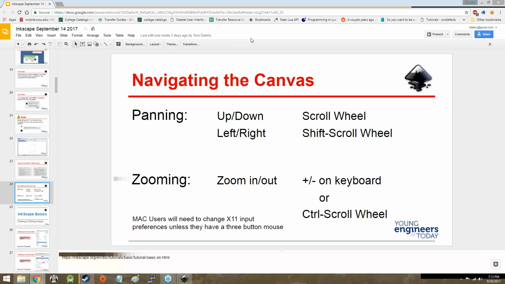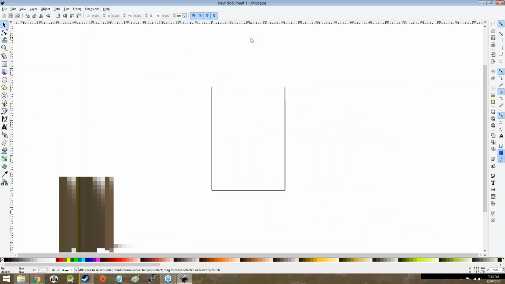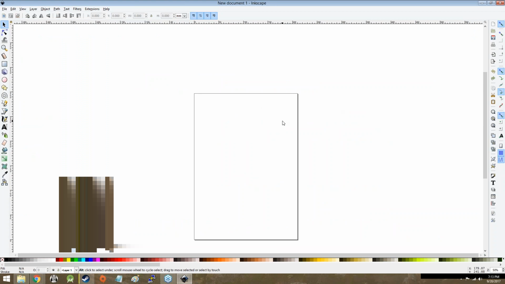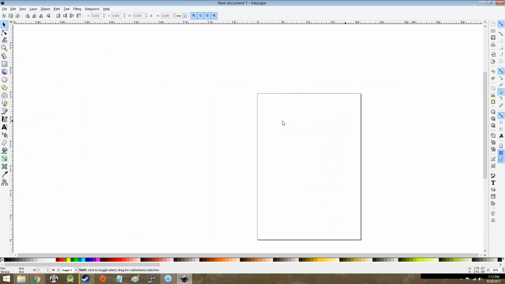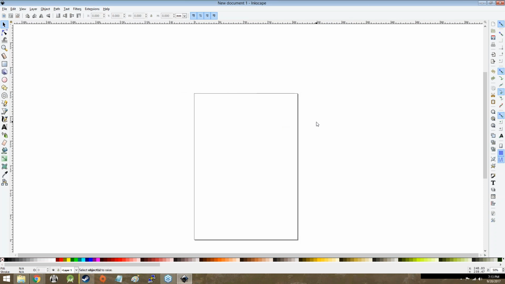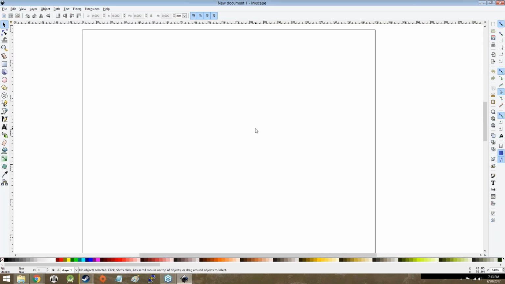First off, excellent. Let's get used to navigating the canvas. You can use the scroll wheel in order to move up and down on the canvas. You can hold down Shift and use the mouse wheel in order to pan left and right. You can also use the Page Up and Page Down keys, which is also generally a valid key combination for moving up and down. Sometimes, not in my case. You might have to zoom in a little bit more. Let's zoom in. Nope, not working for me, but that's okay.